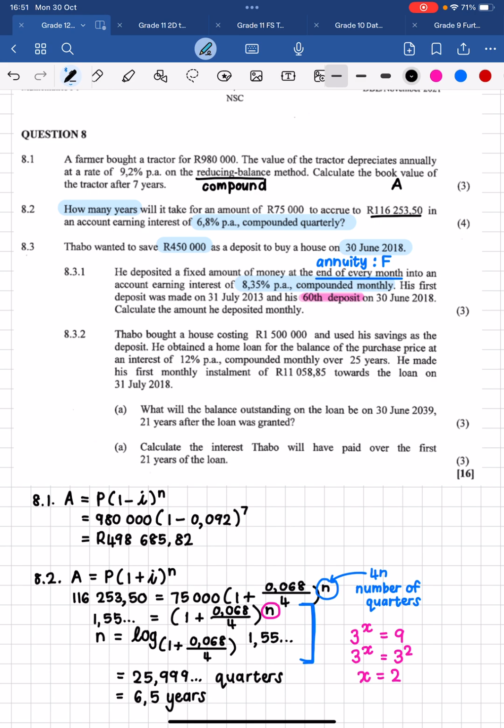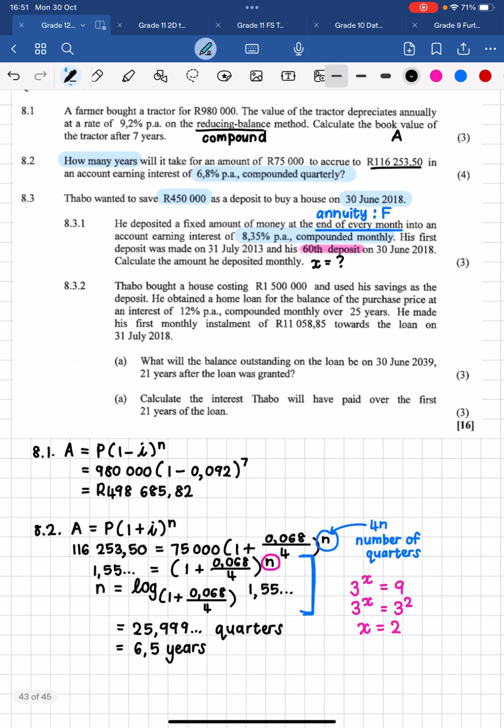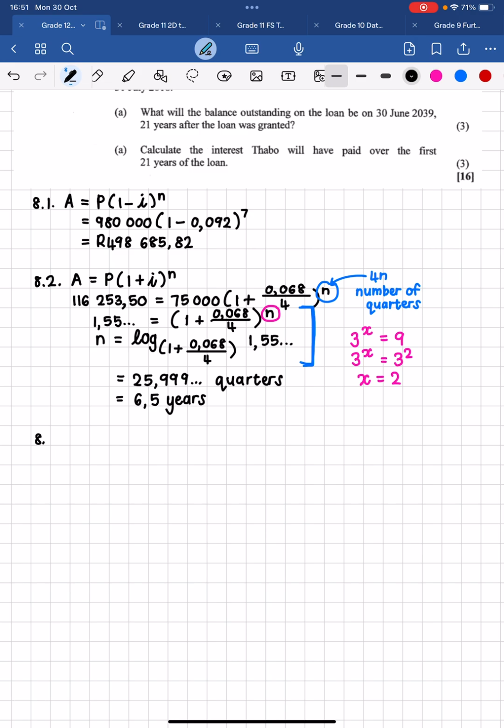I'm going to say again, we are using the future value formula. This is what we are looking for. This is the future value that we're going to put in, and we are going to calculate X. That is what they're asking for. All right, so I'm quickly going to set that up. 8.3.1, I'm going to write the future value formula, which again is on the formula sheet that you get. You don't have to memorize it, but you have to obviously know when to use the future value formula. All right, that is then over i. The future value is what he wants to save up. He wants to save 450,000 Rand, equal to X, which is what they've asked us to calculate.